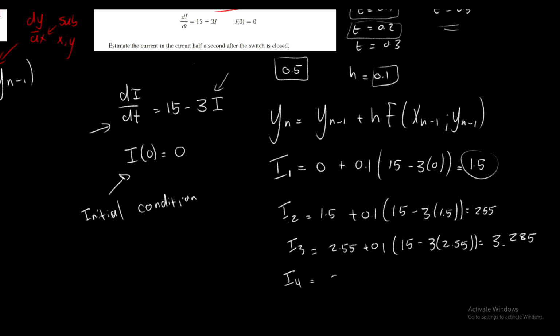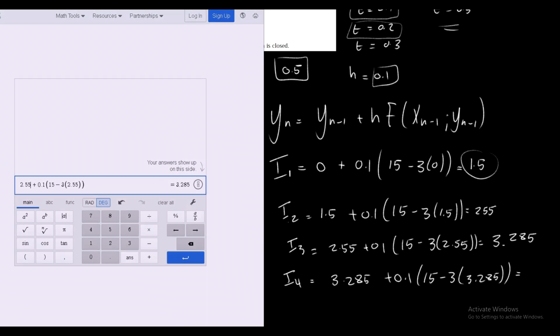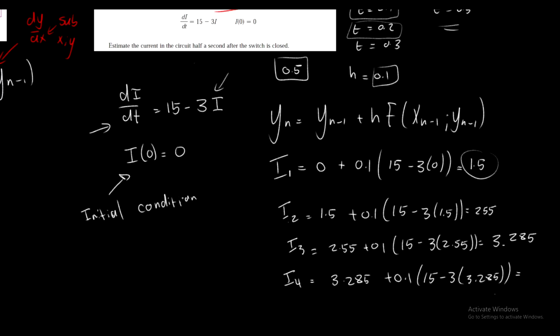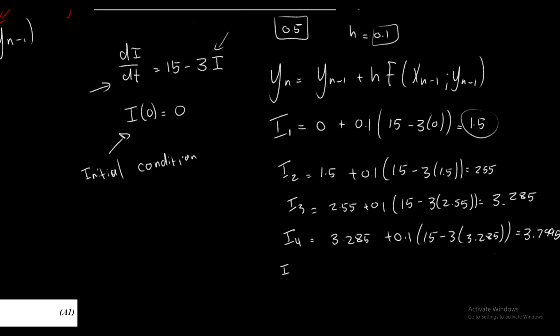Oh, can you believe it? We're going to plug in the same numbers. Notice that the step size never changed, right? The differential also never changed. It's just the new values that get plugged into the equation. And that's Euler's method of approximation. Okay, so let's plug it in. I'll make a video later on how to solve it on the graphic display calculator. So it's 3.7995. Okay, so now we can do it one more time.